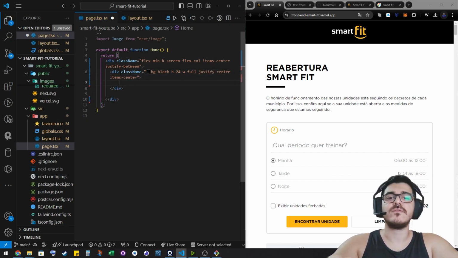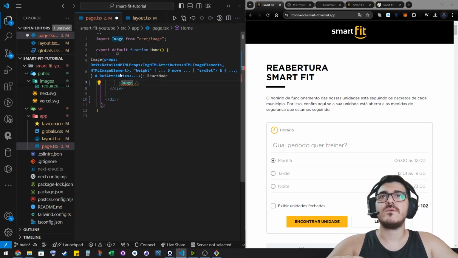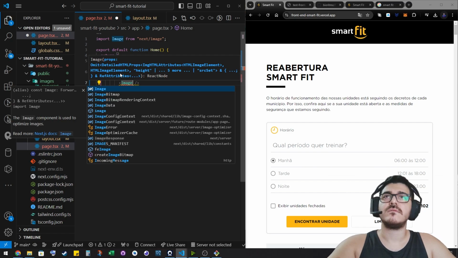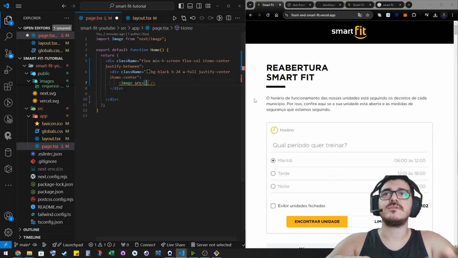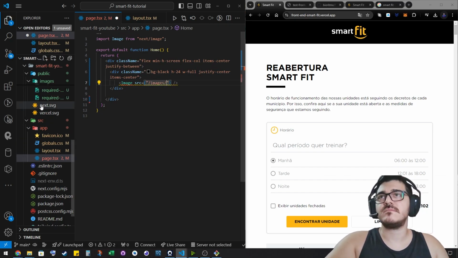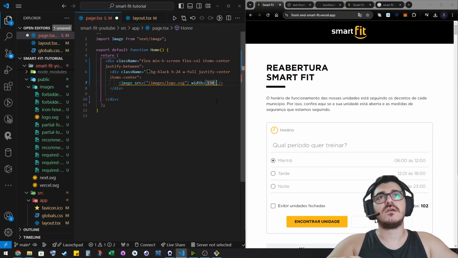And then inside over here, we're going to import the image from Next. Where is it? Oh, it's already here. Thank you. So src is going to be the image, logo SVG. I need the height, right? So width. Actually the first one I believe is like this.